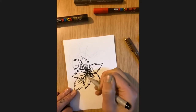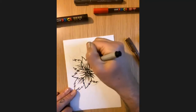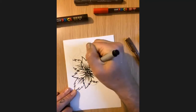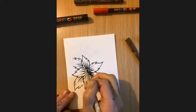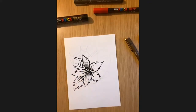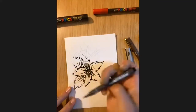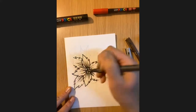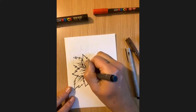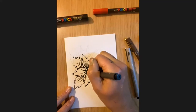You could actually create some new ones, like this, because all petals are unique and have amazing designs on them. So just go crazy. We've also got this, a dark gray, but also a brush. So we're going to go in with that slightly. The dark gray is quite dark, but it does blend from one to the other almost.